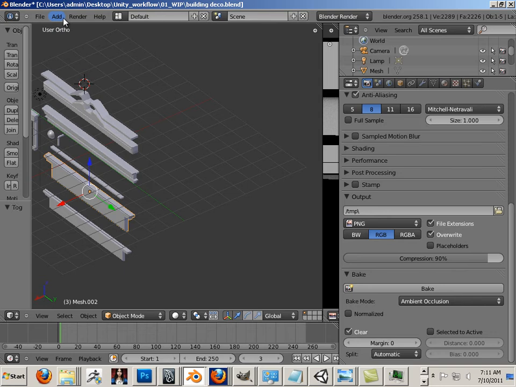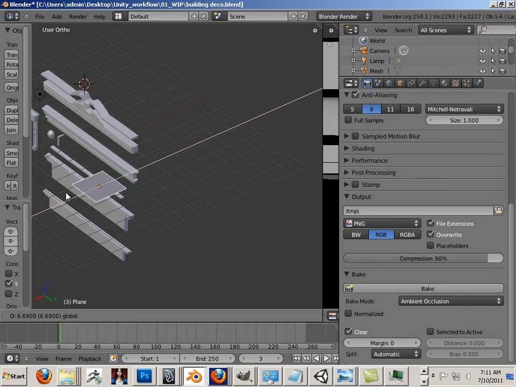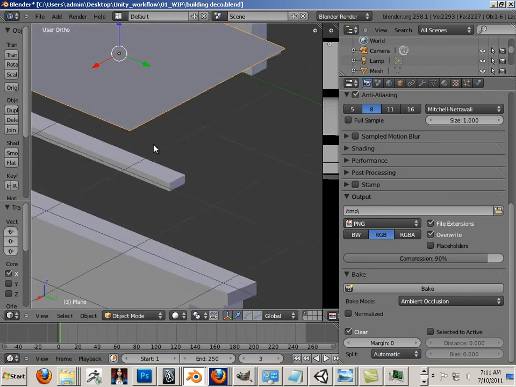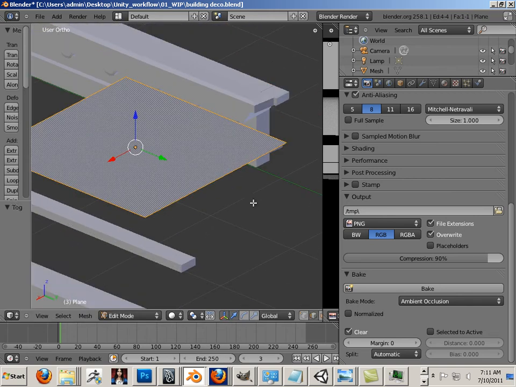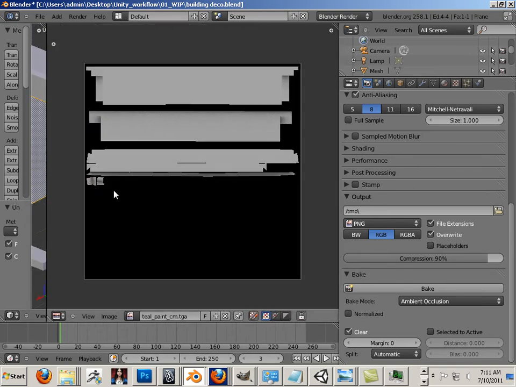So in here, I'm going to add a new mesh plane. Okay, this is going to be my map generator. So all I do here is hit A, U, unwrap, and that takes up the full 0:1 ratio.